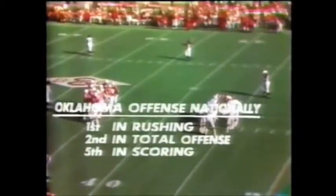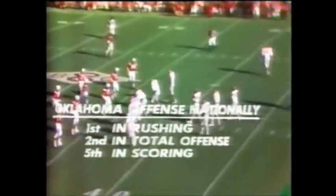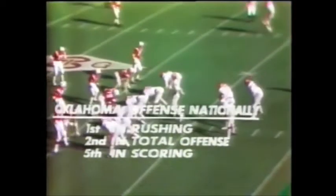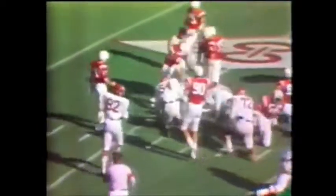The Sooners move from their own 39 across the 40. For Oklahoma, the yardage they make on first down is key — they need to be ahead of the defense on down and distance to have the wishbone function properly. Second down and six from the Oklahoma 43, no score. Greg Pruitt can leap — there's nothing wrong with his takeoff. Number 30, the native of Houston.